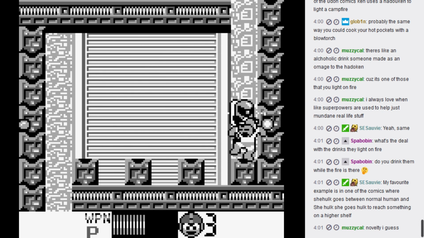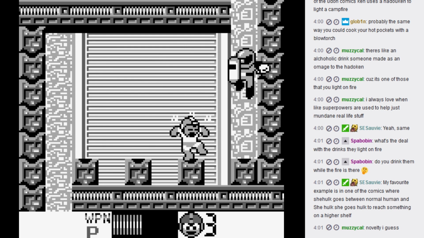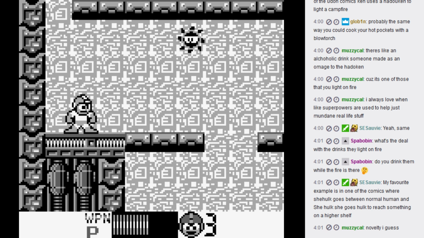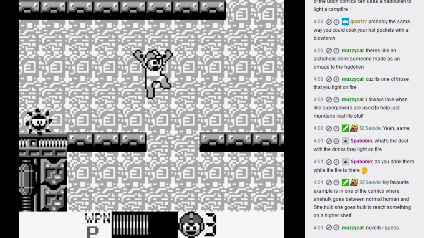Sniper Joe! Enemy has a gun. Touching enemy does 5 damage. Enemy shooting you does 1 damage. Why'd they even give him a gun?